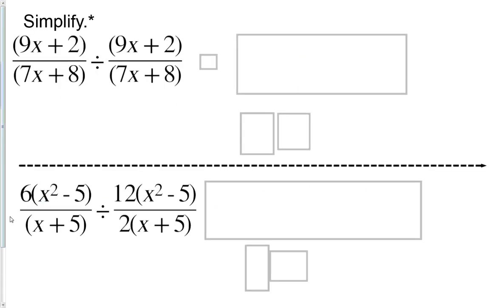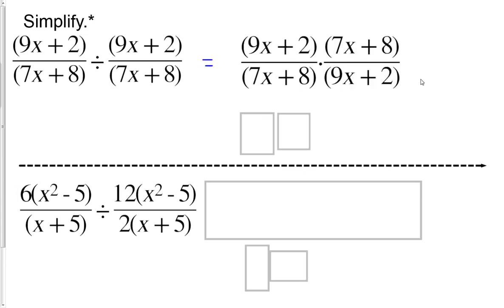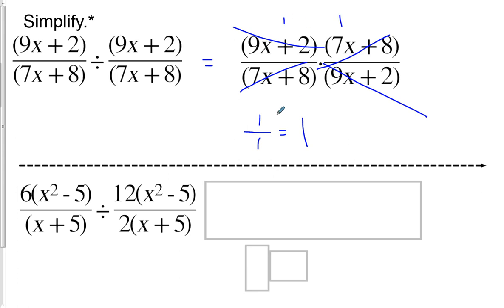Last slide here. Try this on your own and check if your answers are correct. Feel free to pause the video to give yourself 30 seconds or so to do that. And now that we're back, we've got, they flipped, they all canceled to get 1 over 1, which is 1. All right, once they flipped, canceled, sorry, a little sloppy, so they're all 1s, and we get 1.